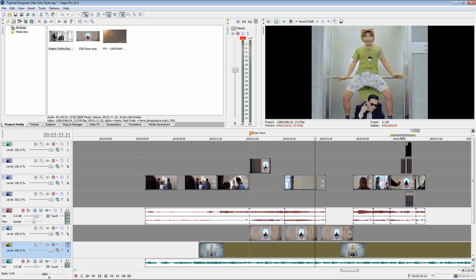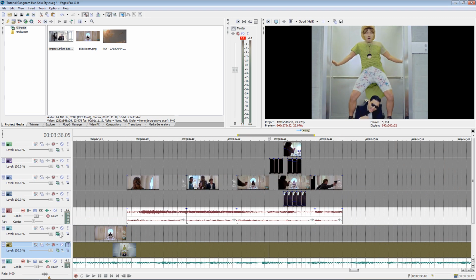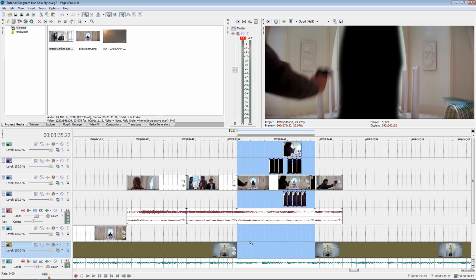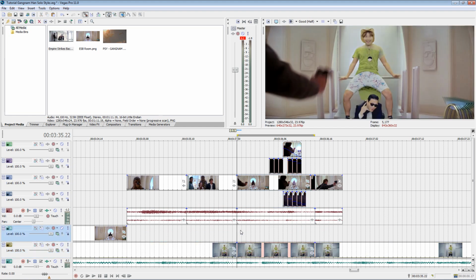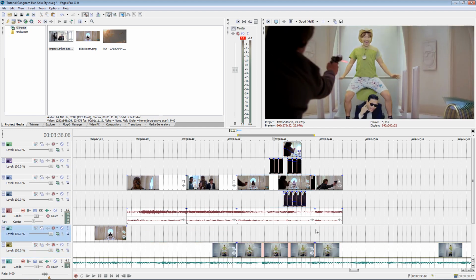So take the loop region and drag it over here, and select the loop region, and make sure you have the music video clip selected too. Control C to copy. Bring the loop region to where we measured it originally, where Han Solo was shooting. Turn off Solo on the music video track, select the loop region, and delete the 17 frames from the music video, and paste what we copied.